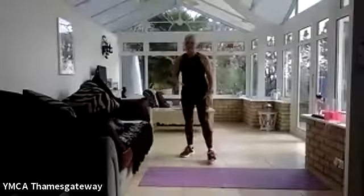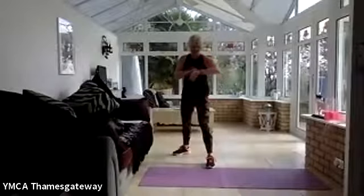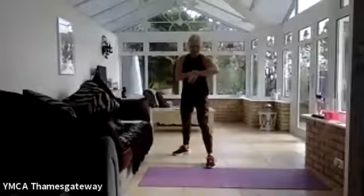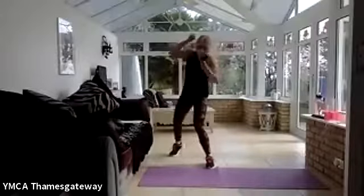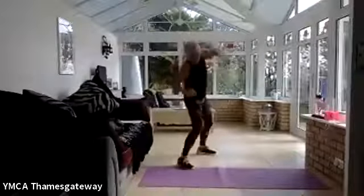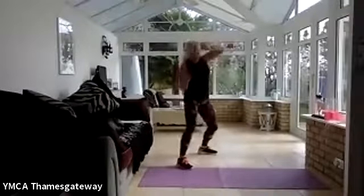Fast or slow, it's up to you. But really engage the legs and the back. Lots of rotation. Okay, 5 seconds we'll start. Three, two, let's go. Dig in. Use your legs. Jump change, same thing on the other side. Dig in. Push that punch nice and high.